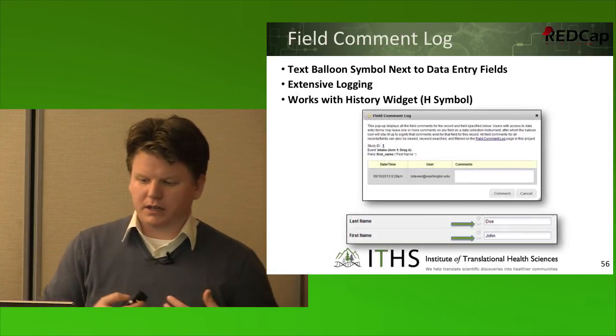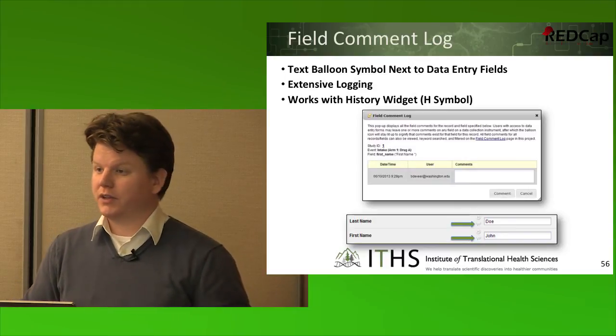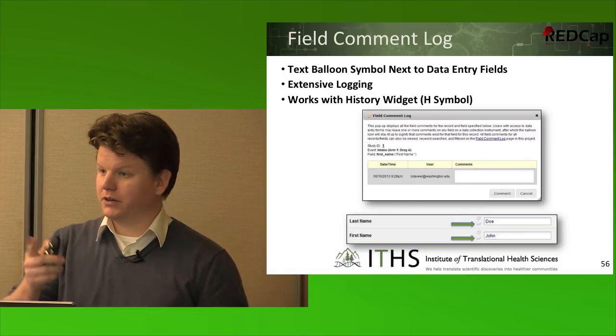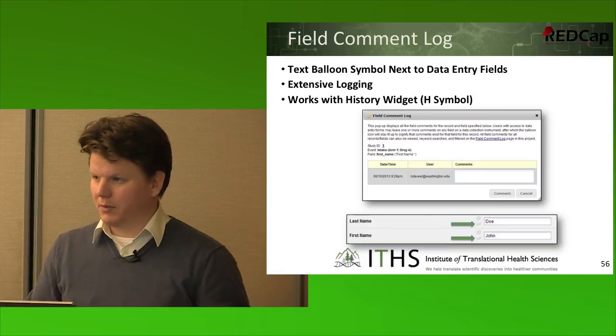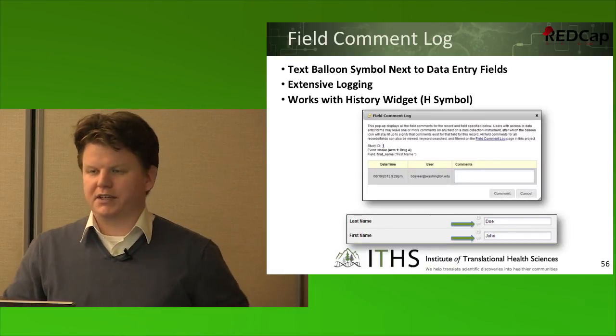Field comment logs: you can access each comment by clicking on the text balloon next to the variable name. You can add as many comments as you want, so if you want to comment on a specific variable and then you see it two days later, you can leave another comment, and then another. As many comments as you want, everything is timestamped.